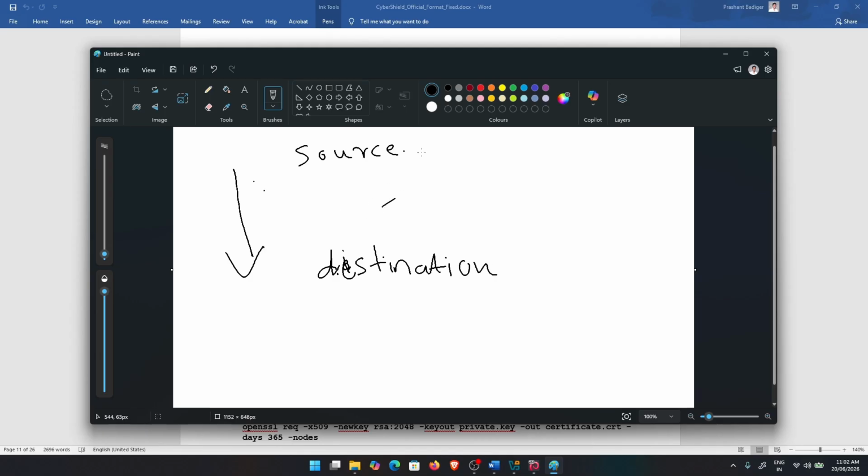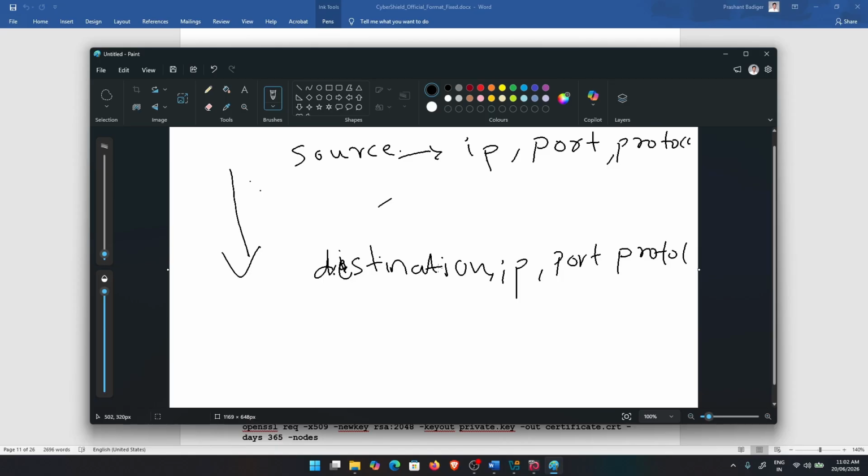The source may have an IP address, port and protocol. The destination will have an IP address, port and protocol. It is the same for outgoing, from the destination to the source.